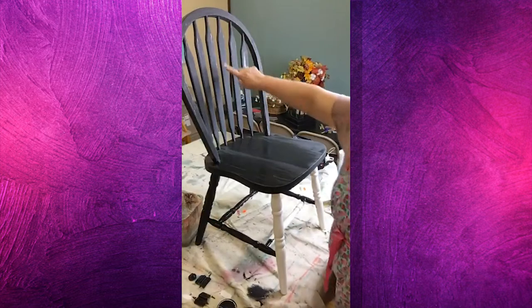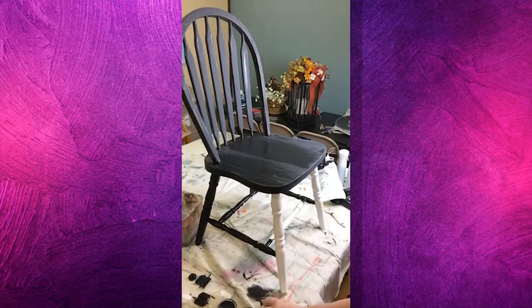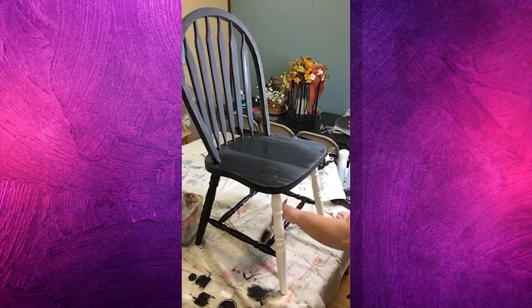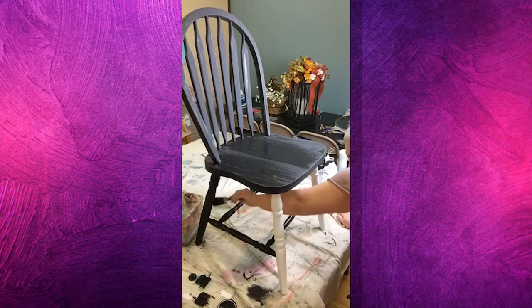See, when you get back to this side, how this is already looking gray? That's the clay-based paint drying. That will reactivate when we put the second coat on, and then when we put the top coat on it, we'll use a big top on this, or liquid patina, I think is what I used on the table leg, so I'll use that same thing. Once I put that on here, it'll reactivate back to the deep black color and keep it that way for the life of the finish.